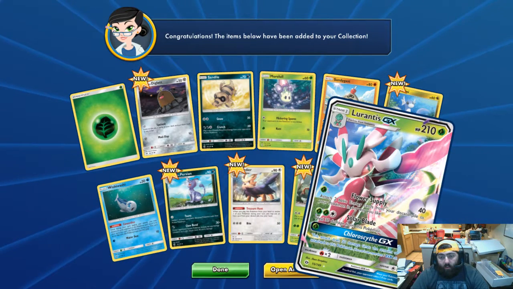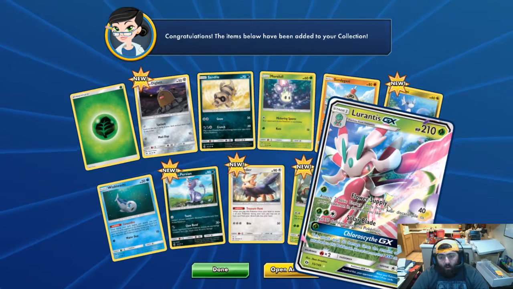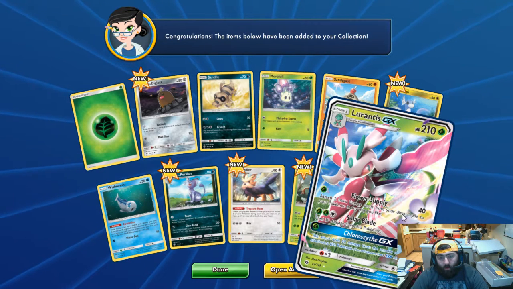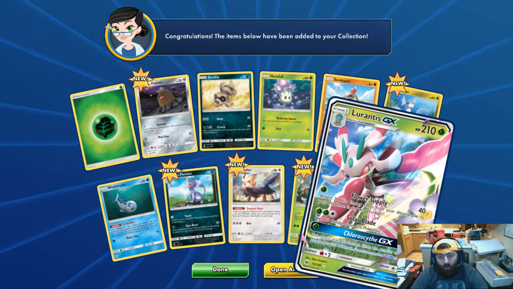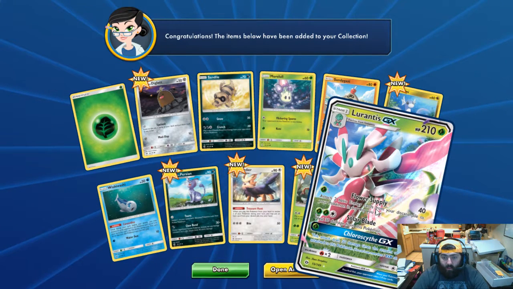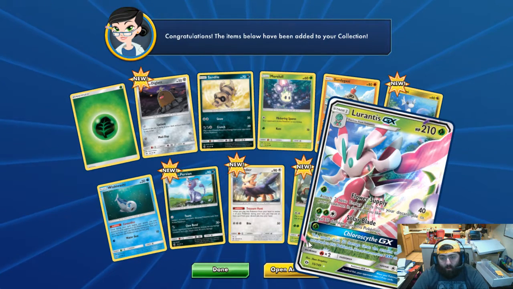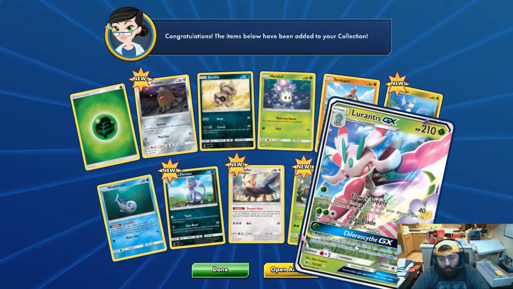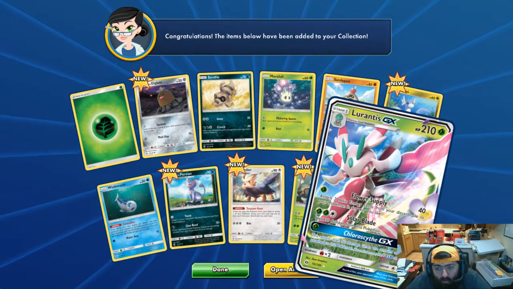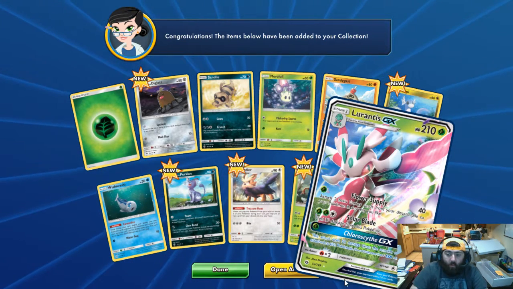Lurantis GX. Pulled 2 of these with my packs also. Flower Supply 40. Attach 2 basic energy cards from your discard pile to your Pokemon in any way you like. That's a pretty cool one. Heal 30 damage from this Pokemon and deal 120. This attack does 50 damage times the amount of grass energy attached to this Pokemon. You can only use it once.